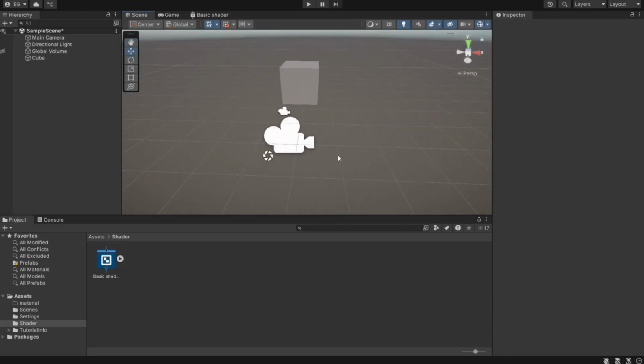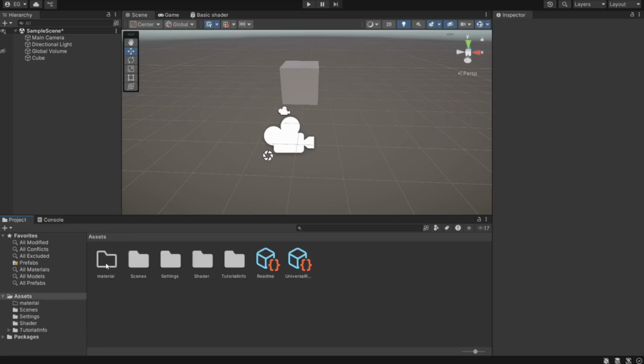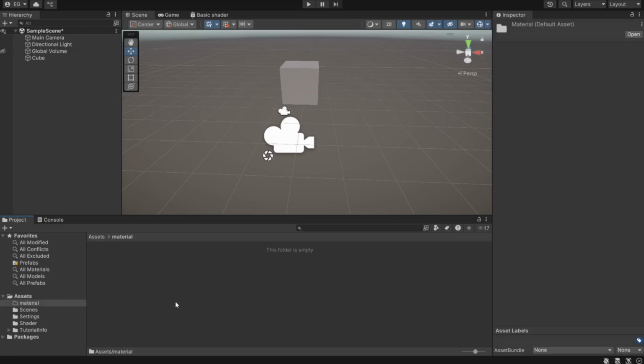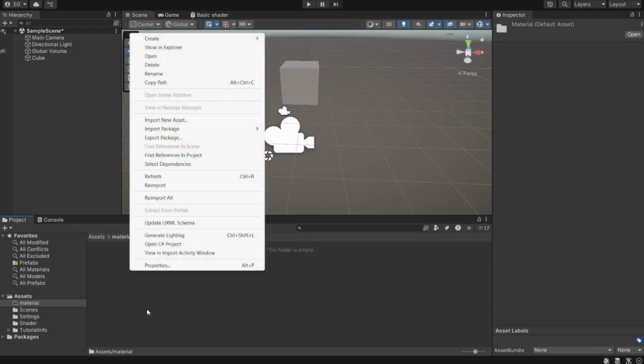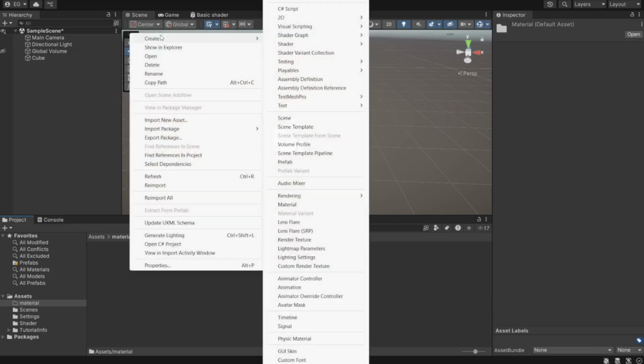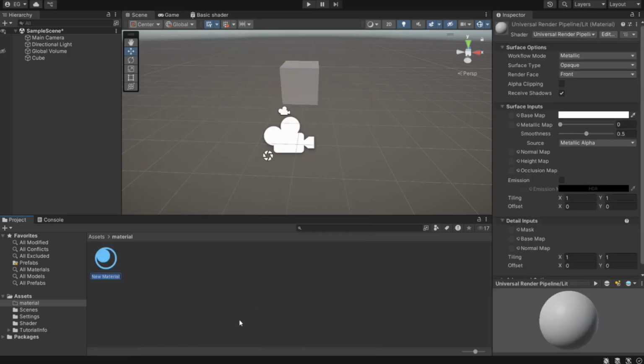And feel free to let me know if I'm going a little too fast for you, or if you need me to stop and catch you up. But for now, we've got our object and we've got our shader. But dragging our shaders to our object doesn't work. You see the X. If you remember earlier, I said we have to take our shader and make it into a material, which we can then put on our object. So going to our material folder, we can right-click, create, and then material. I'm going to call this one basic material, as we are using the basic shader.